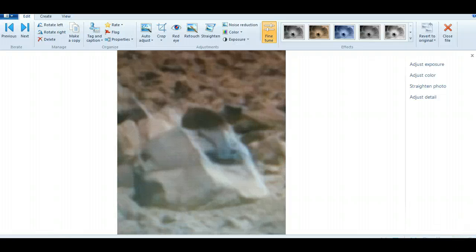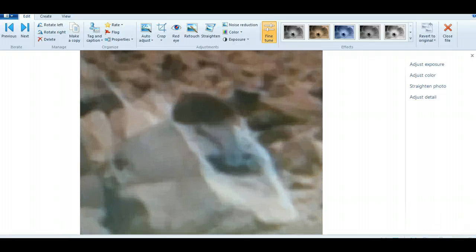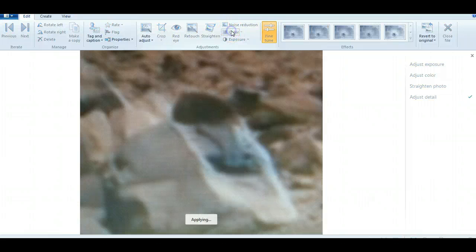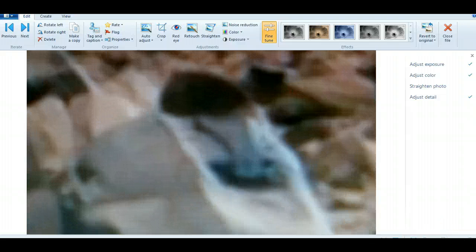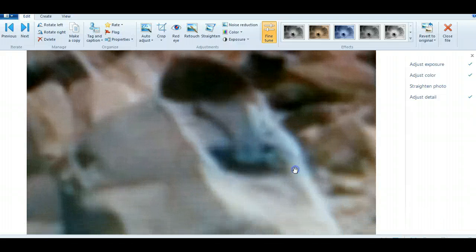And there it is, it just sits there. If I enlarge that, it could be a clearer picture. Then apply noise reduction first, color, then exposure. There we go, we got a nice one there. It's beautiful, it's like a piece of art. It sits in that concaved rock. It's got a perfect concave shape to it, and there it just sits. It's like some sort of pot plant or growth. Any ideas, anyone? Look at it.